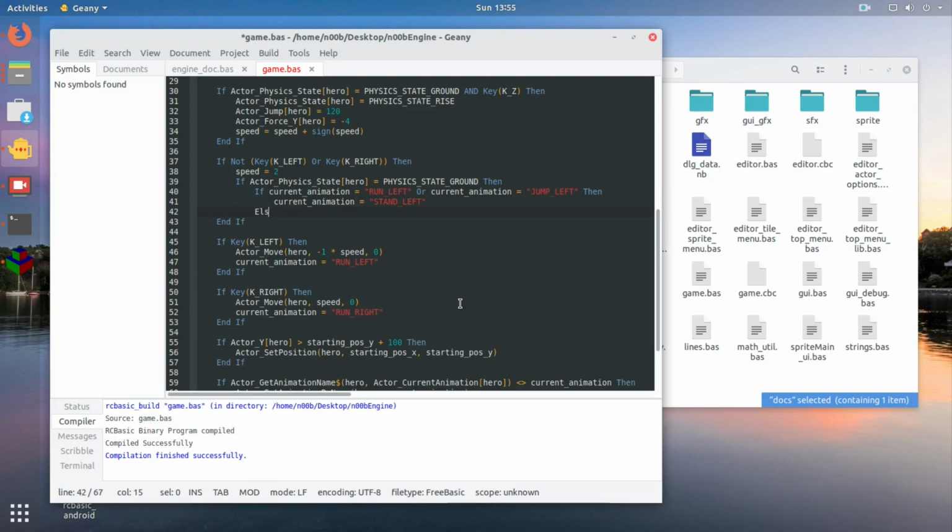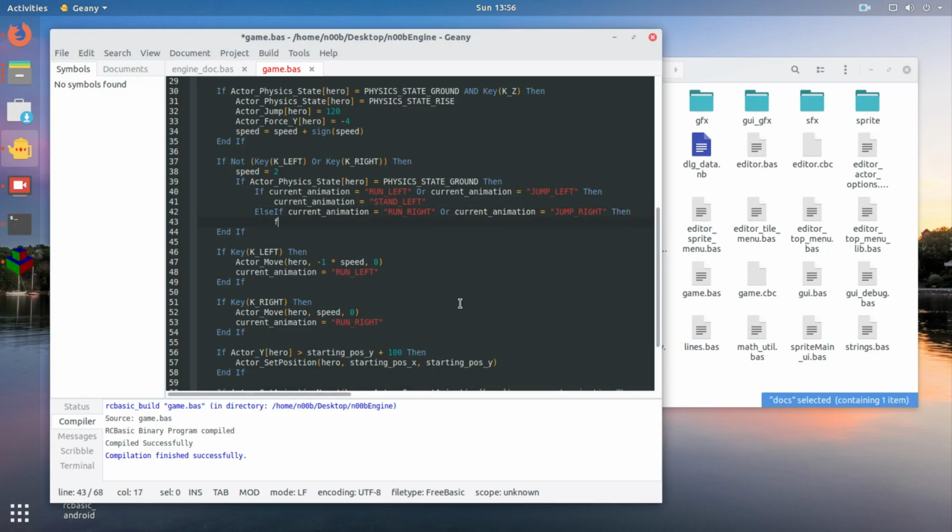Else, and else if current animation equals run right or current animation equals jump right, then if that's the case, we're going to set current animation equal to stand right.